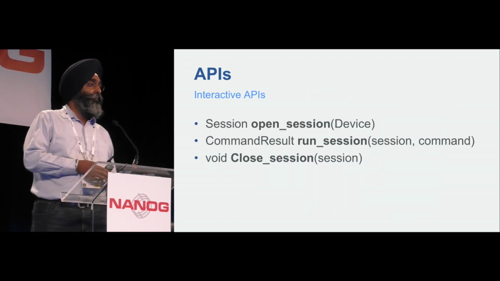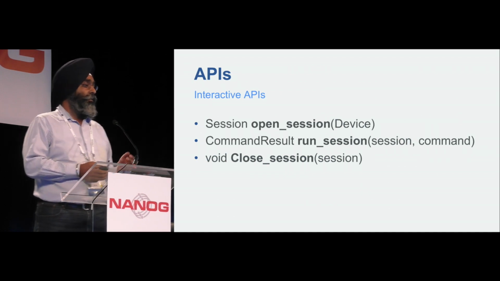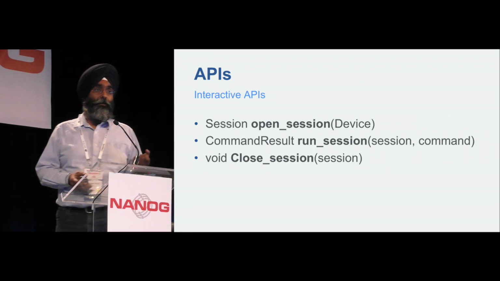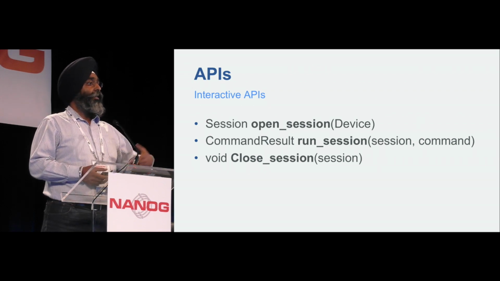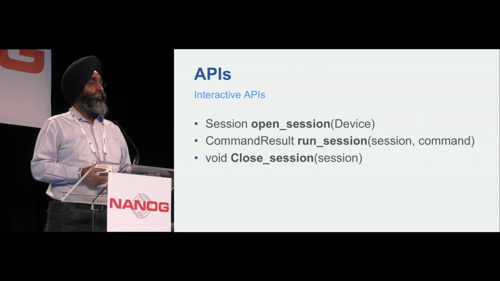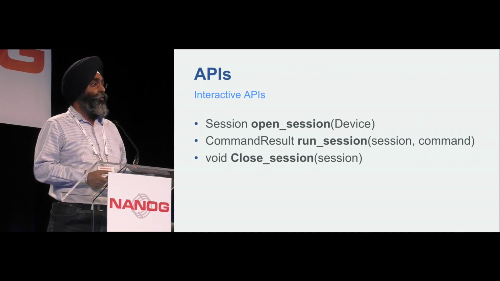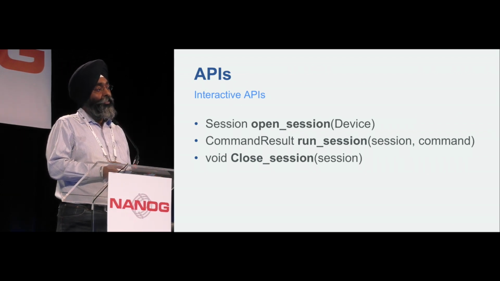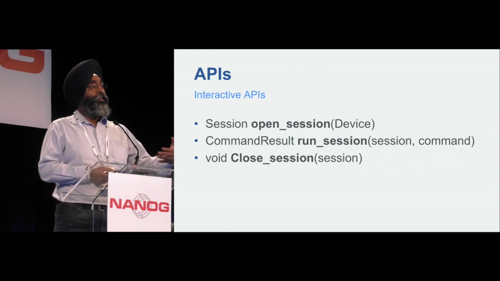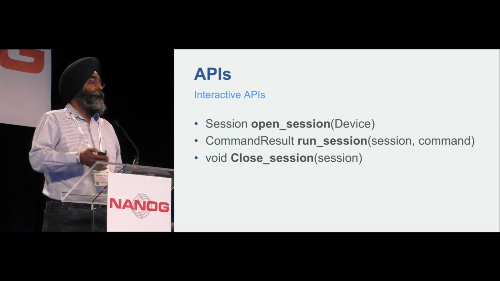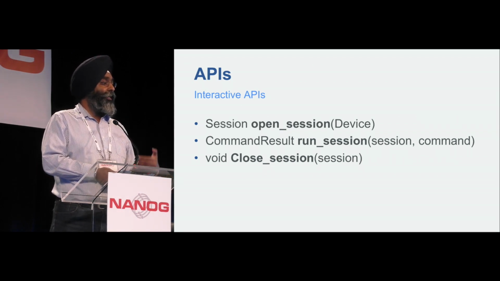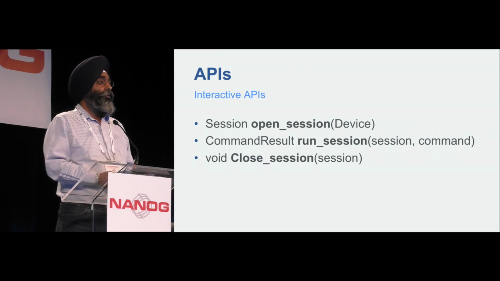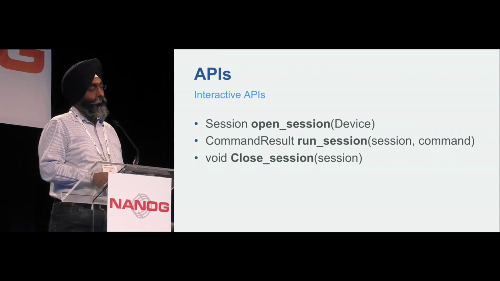In addition, we have some interactive APIs. These APIs allow you to open a persistent connection to the device. They are typically useful when you are trying to build an interactive application, where you need to run multiple commands on the device in succession, but don't necessarily want to send all of them in one shot. You also need to use these APIs if you want to persist the session state on the device. So you're trying to, let's say, configure a device interactively. You don't want the connection to go down, because once the connection goes down, you may lose the config that you have already created.